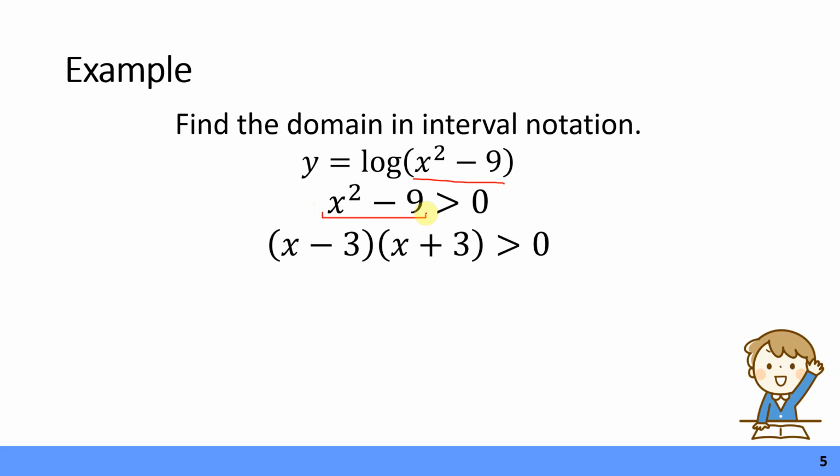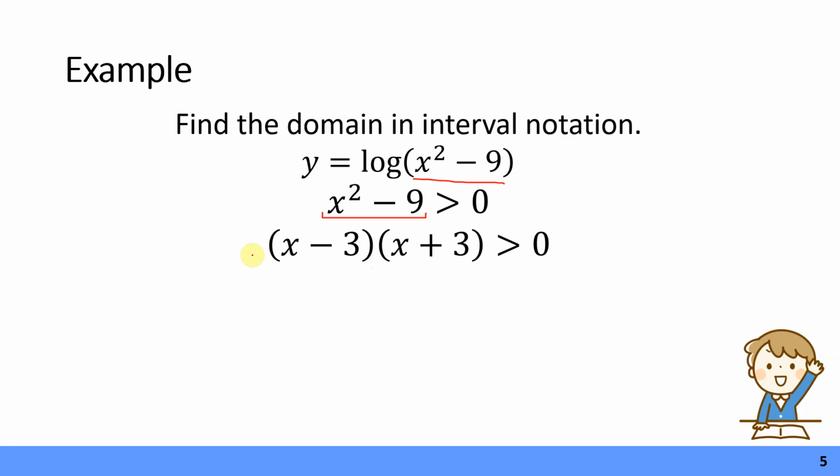Now, this is a polynomial that is super easy to factor because the square root of x squared is just x and x, and the square root of 9 is just 3 and 3. It's always going to be the case when you have a difference of squares. When you factor this out, it's always one positive and one negative. So if this had been x squared minus 25, it would have been x minus 5, x plus 5. It's always going to be like that.